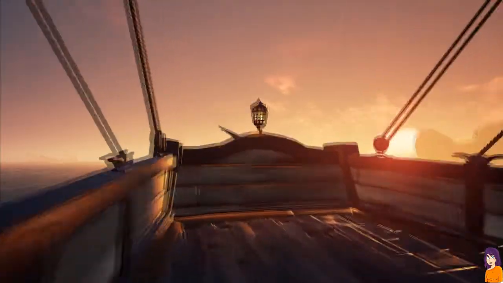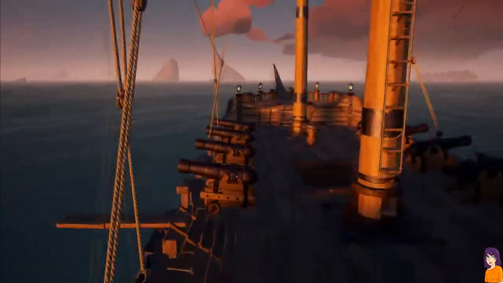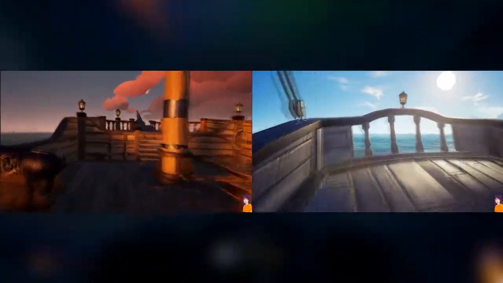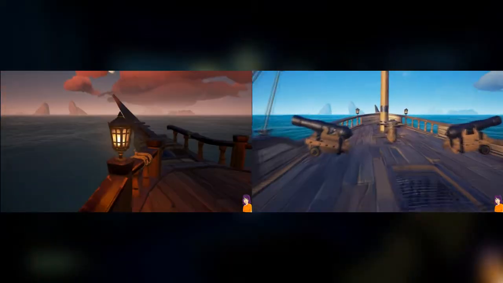Now you want to turn off all the lanterns on your ship by walking up to them and pressing the appropriate prompt that appears for you. The PC default is F. You want to make sure that all your lanterns that are visible from the outside of the ship are off. On the sloop, this includes the half deck where the map is located.